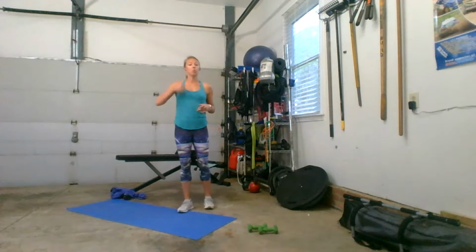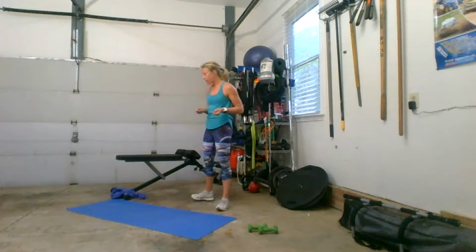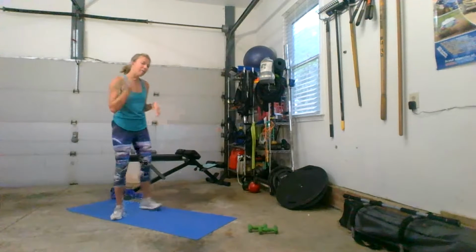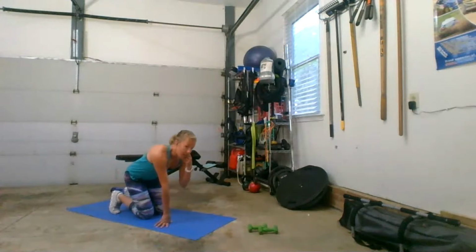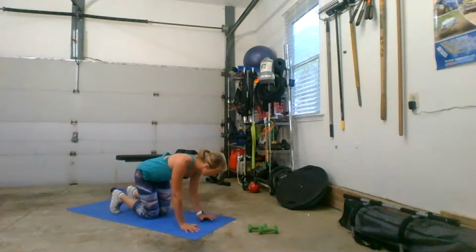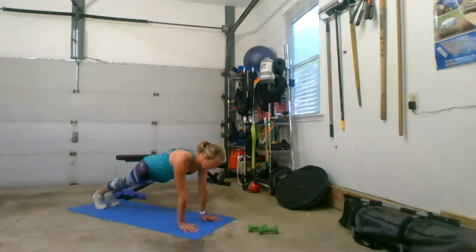So if your heart rate is really, really high from that seal jack, wait a moment before you do your plank. So I'm going to go ahead and go down into my plank. Or you can be elevated, don't forget. Hands are going to go right underneath those shoulders. Put it back. Put it back, and we're on the clock for a minute.